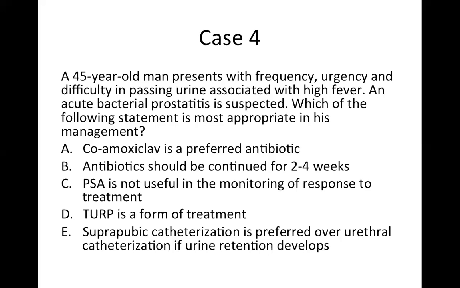And the correct answer is, of course, C. That is because sometimes when the prostate is acutely inflamed, urethral catheterization can harm or damage the urethral mucosa, especially involving the prostate when that area is inflamed, and sometimes that can lead to bacteremia and give rise to septic shock. Therefore, it's sometimes better to use a suprapubic catheter to catheterize the patient in case of an acute retention of urine. So that is the correct answer.